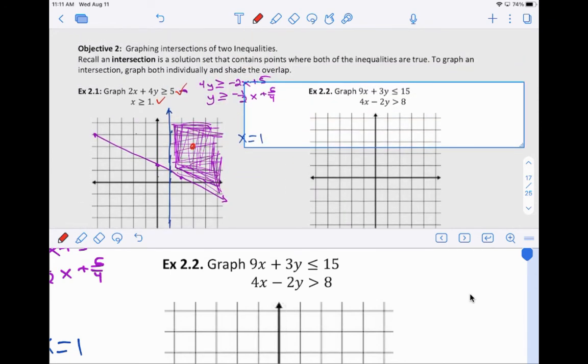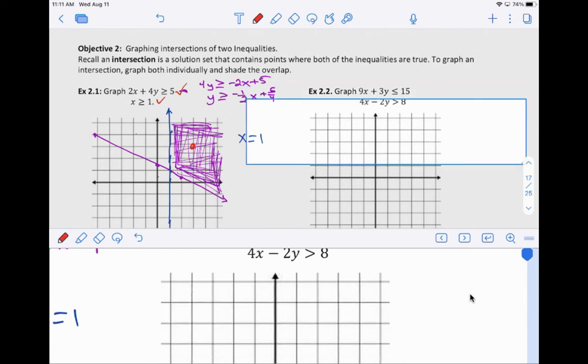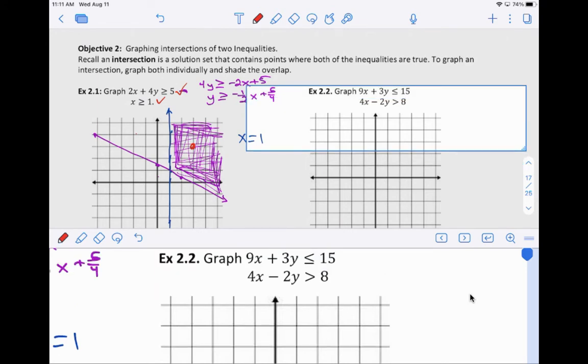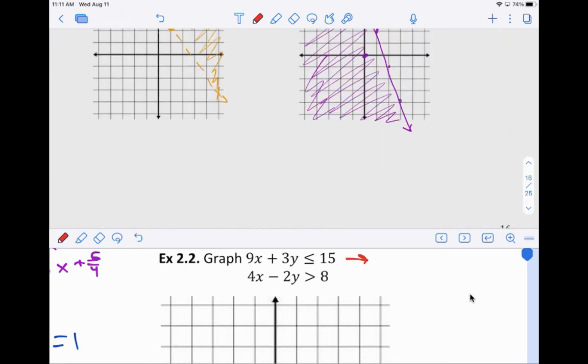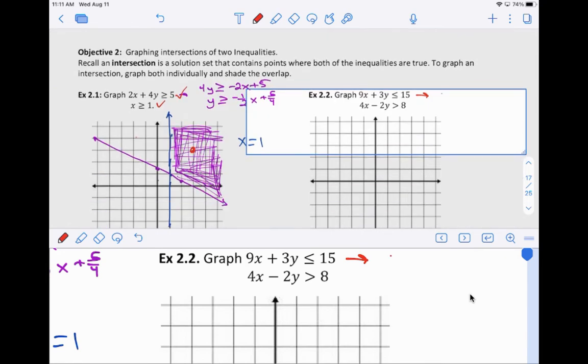So we've graphed this first one already. Actually, we've graphed both of these. So now we're going to graph them on top of each other. 9/15 is kind of gross, so I think I'm going to rearrange this again. I think we already rearranged. These were both the ones we rearranged, right?